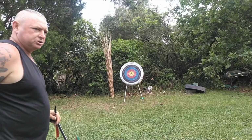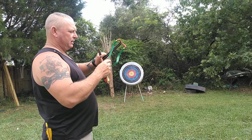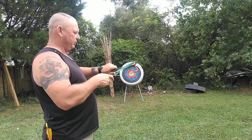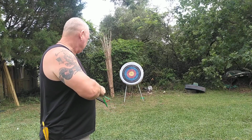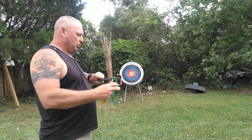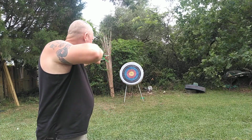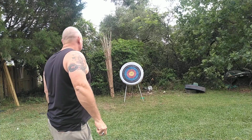Alright, a little bit closer. I'm shooting the one that ain't flying right. That didn't fly right for me before. Still had a little wobble in the back. That one's flying good.